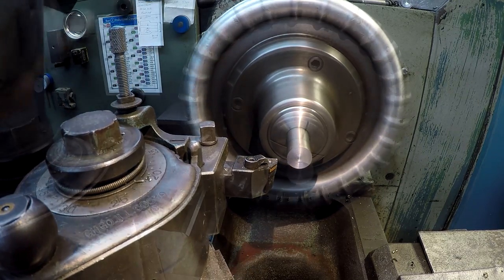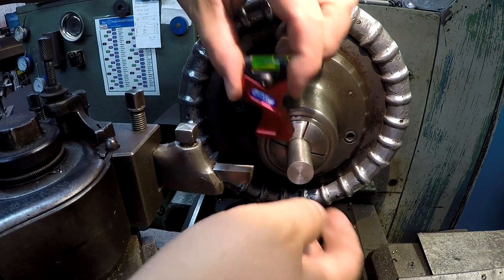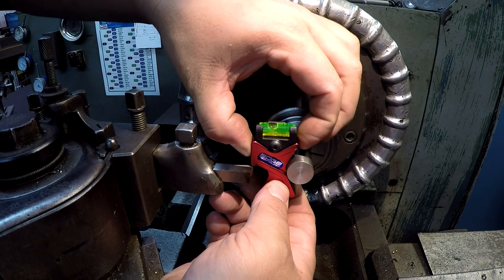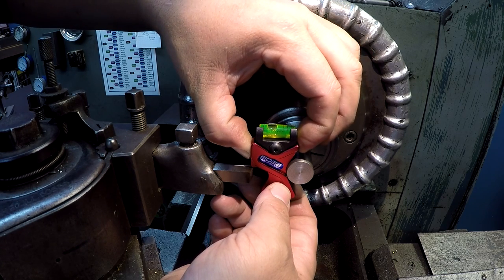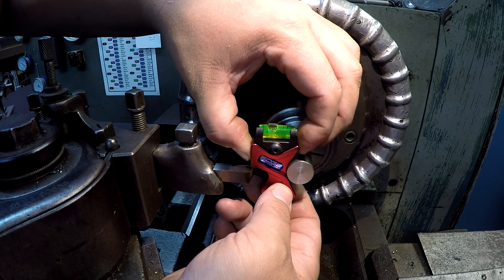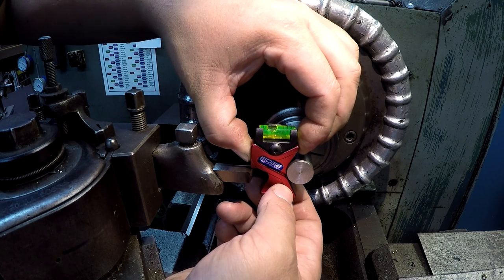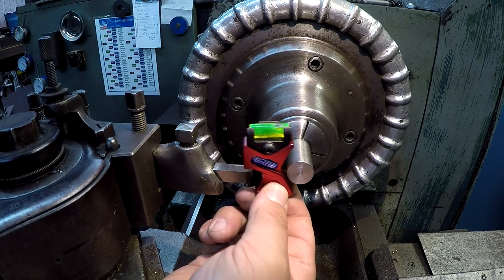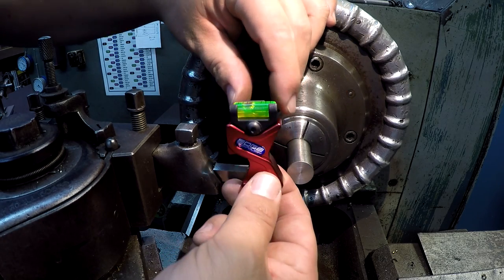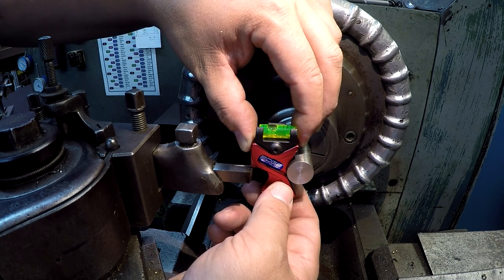Okay, let's check this tool right here. This is one of my high speed chip breaker tools. We'll check it real quick while we're playing. So let's get in here and, okay, so it looks like I've got that tool set a little bit high. You see it's out of level there. So, not a bad little gauge, nice and handy. Very simple to find your tool tip right on the center of your work.